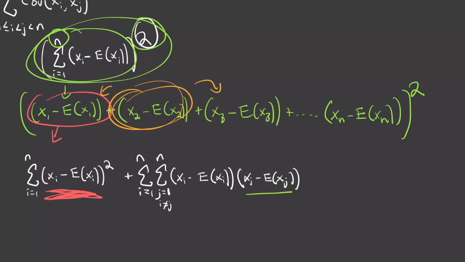Then once we have all of those, i is going to increment to 2, and then we're going to have j equals 1, and then again, j is not equal to i, so j skips 2, and it goes to 3, and then 4, and then 5, and then all the way up to n again, right? And then i will iterate to 3, and we'll have the same pattern.